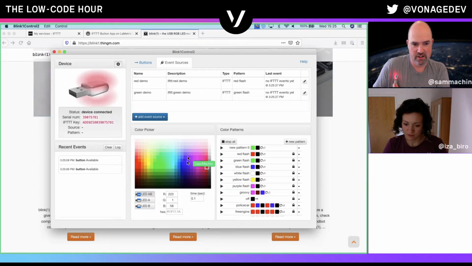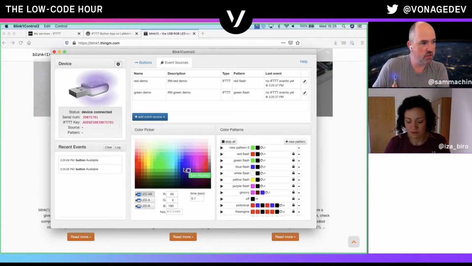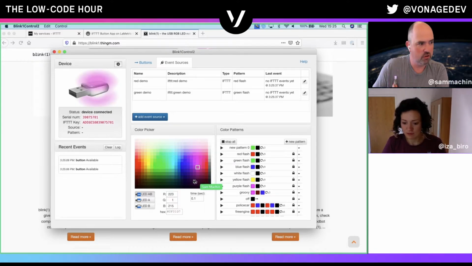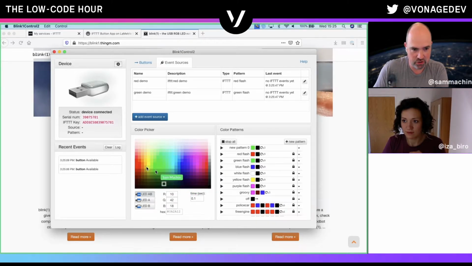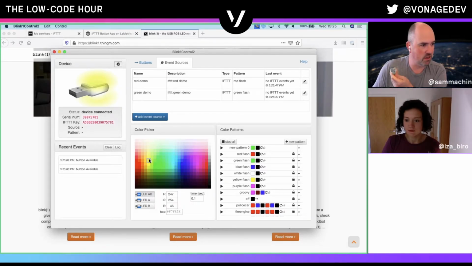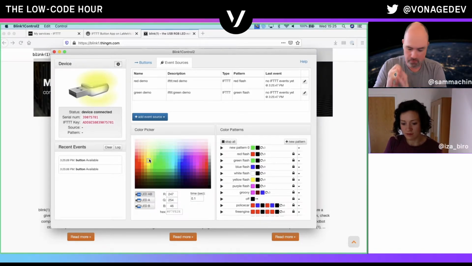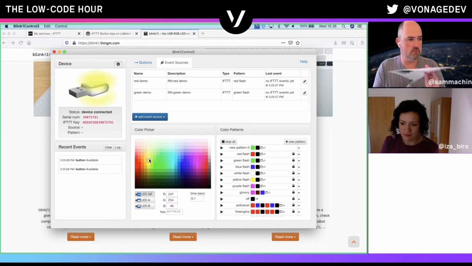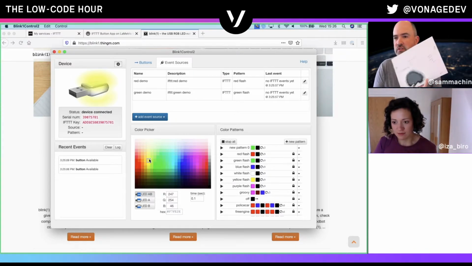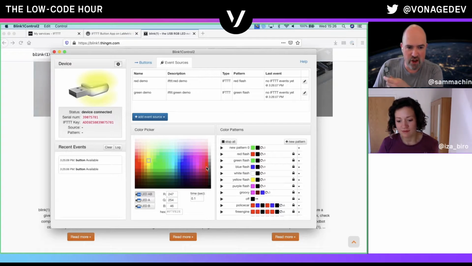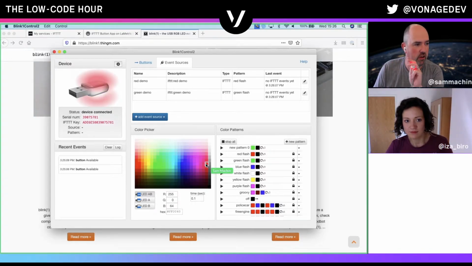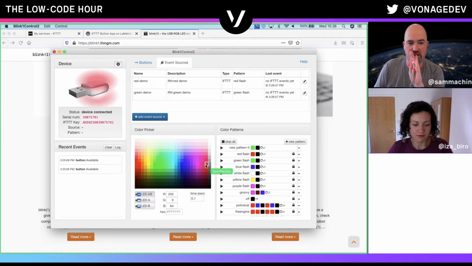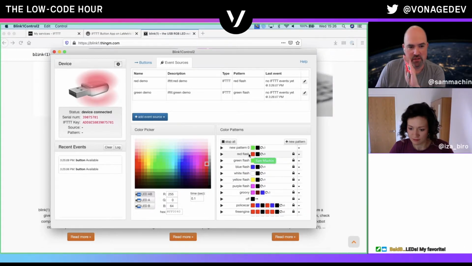So it's just an LED, and we can change the colours through this app through all these different degrees. I don't know why we have so many blacks, because it's just very dim, isn't it? It's just very dim versions. Yellow, is it bright yellow? I don't know how well that's showing up on the camera, but probably not the yellow. Oh, yeah, that works. I don't know if that's easier to see or not. No. Anyway, I think the reds were kind of working on there. If I can see it on the thing, you can see it glowing red in my hand like that. And you can even do patterns like flashing and things.